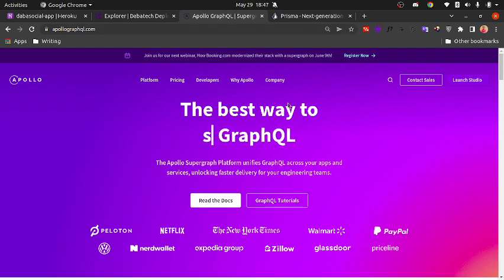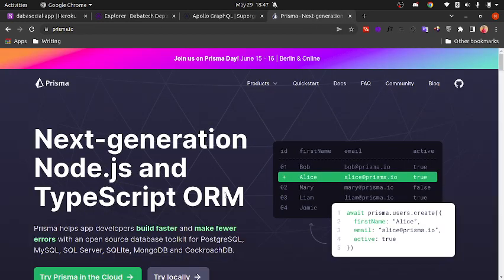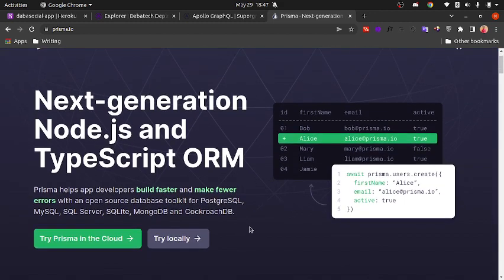Then the ORM that I use for this app is Prisma, with TypeScript. I just discovered Prisma, and I discovered that Prisma is actually great. It's faster, and I make fewer errors.